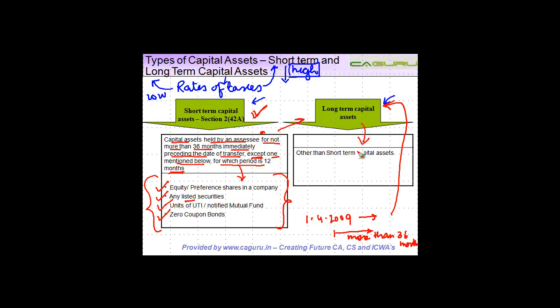And what I discussed now is also clear from the fact that the long-term capital asset is a capital asset which is other than a short-term capital asset. That means if you own it for more than 36 months it's a long-term capital asset. In case of these four capital assets, if you own it for more than 12 months, it's a long-term capital asset.